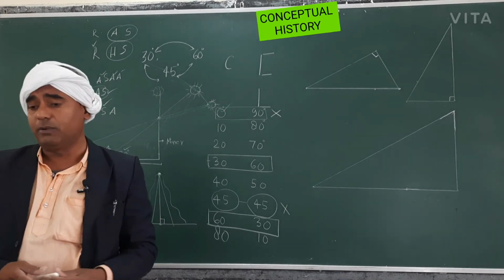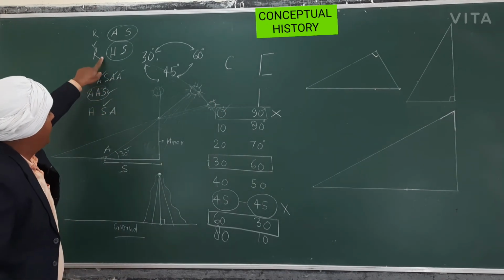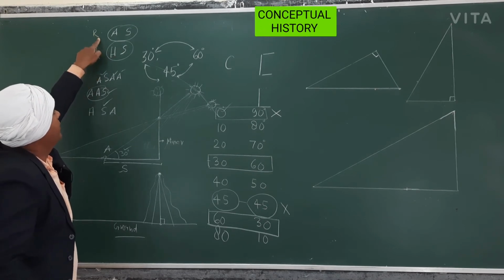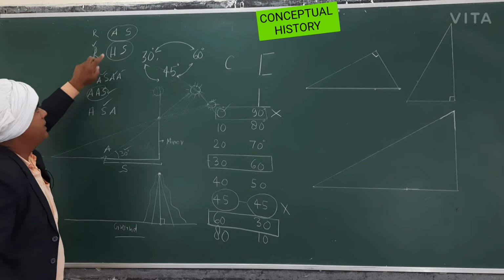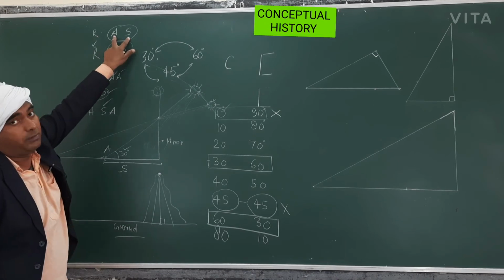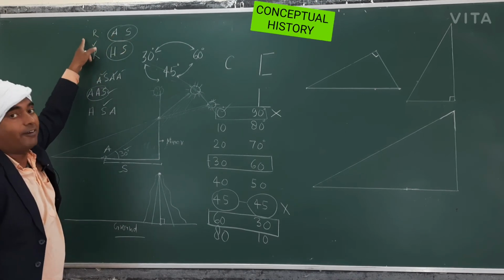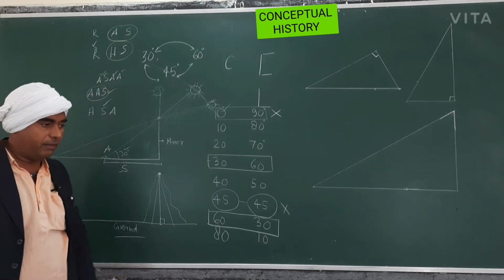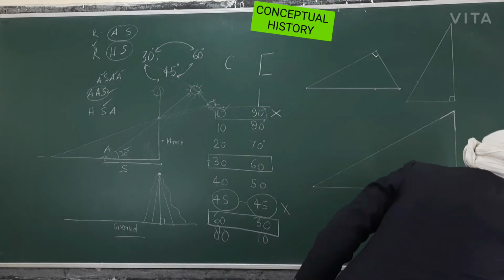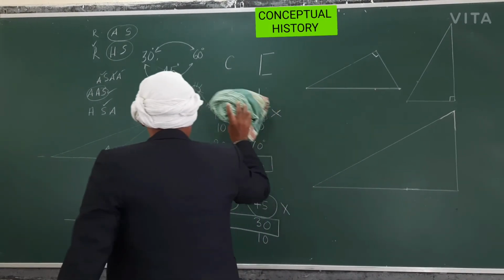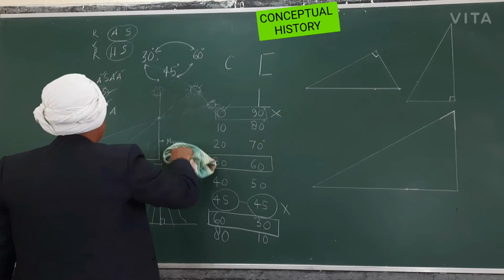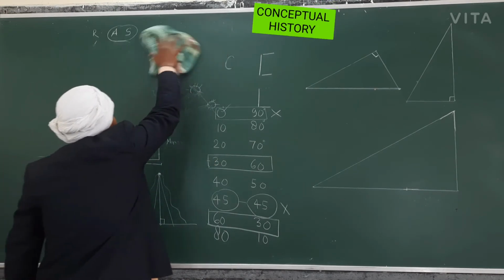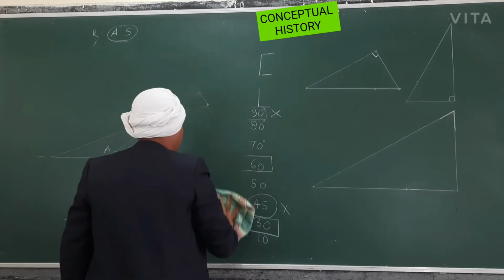Let me come to that point. What will I keep here? This RHS, sometimes right angle, angle and side. It means in a right angle triangle, two things should be known, one angle and one side. So other things can be known. So I will erase all this. Okay, I will use it. So this 30, 40 degree, 60 degree, and this complementary.